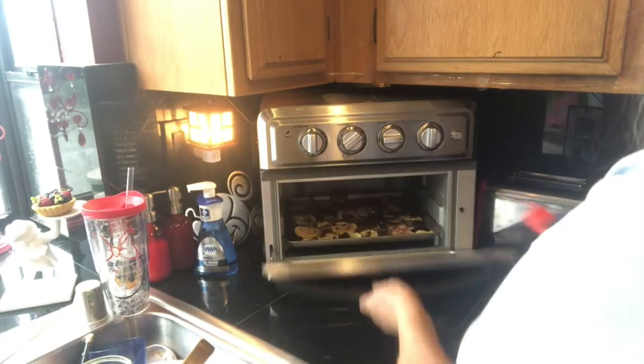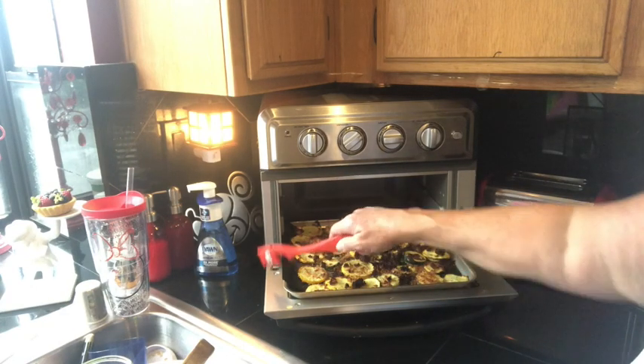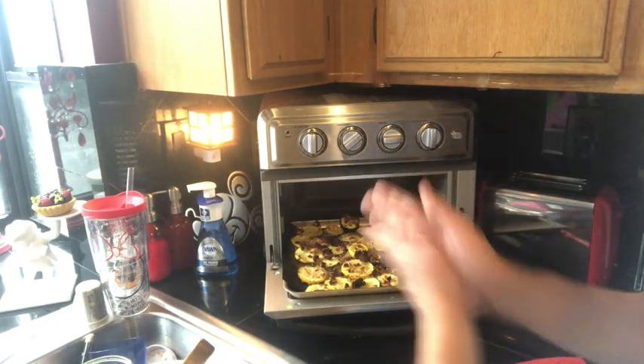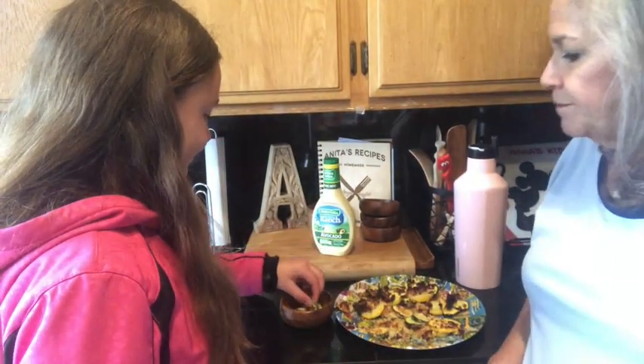All right, it's done! Let's pull it out with my cute little puller outer. Now remember, underneath is black, so — oh, it looks good! Let's put them on a plate, get some dip, and try them out. This is Topanga — say hi, Topanga! Topanga is Oliver's buddy's sister; she came to hang out in the rain with me today. She likes zucchini, so she's going to test one so we can see if your kids would enjoy it.